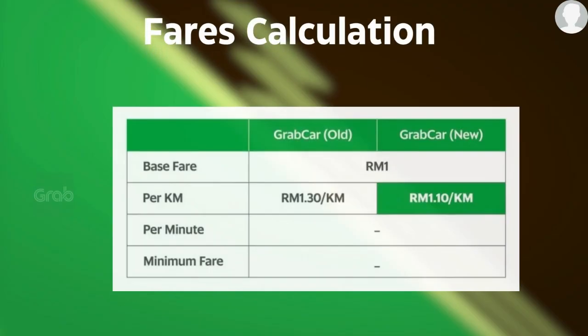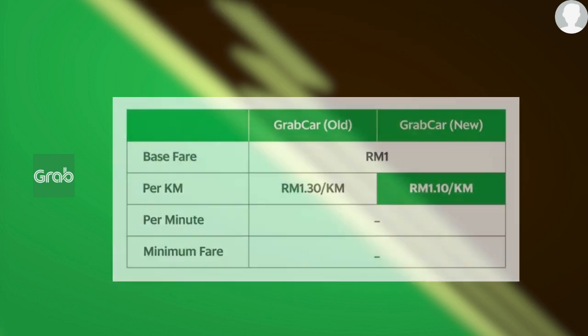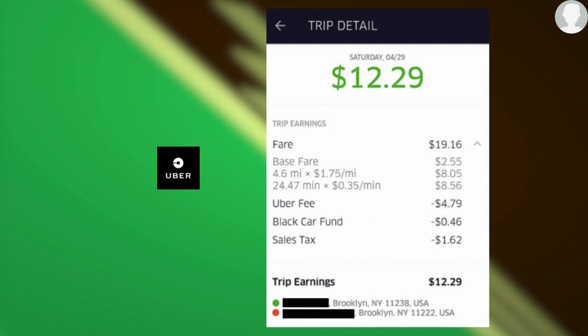Grab charges a fixed basic rate, which does not add anything to your fares, except for tolls or unexpected route changes. It will be a cheaper option if you are stuck in traffic. Whereas Uber charges the fee based on the distance and time customers take to travel, with a base fare. They calculate fares along the way.